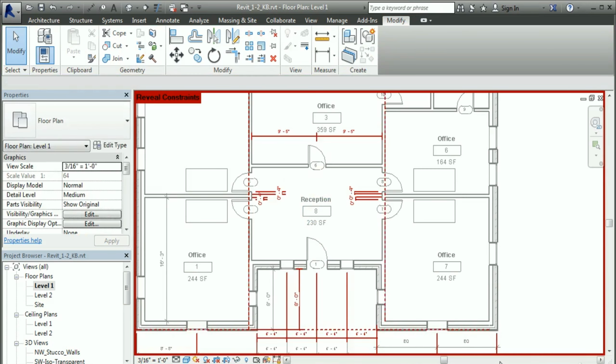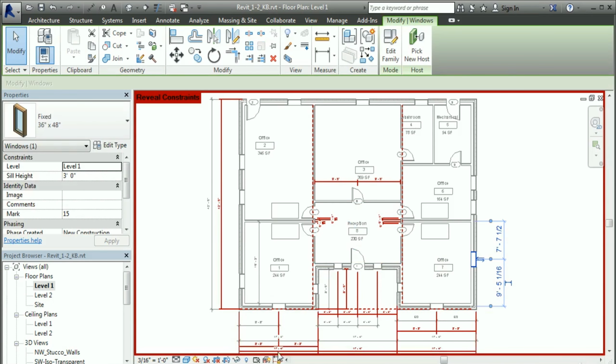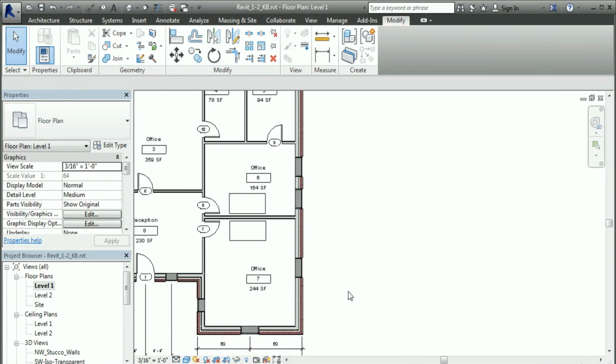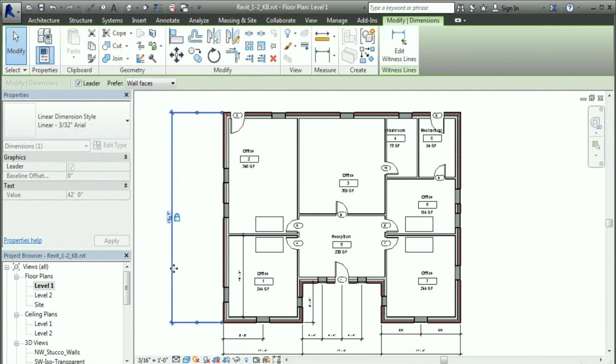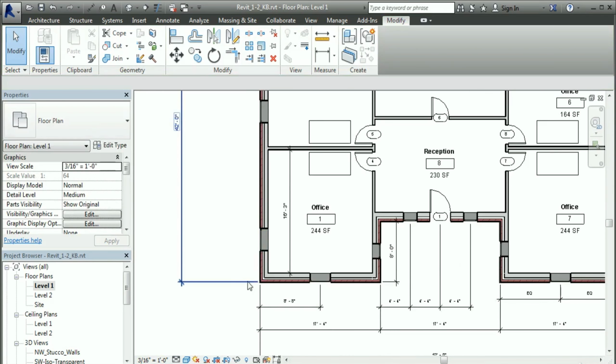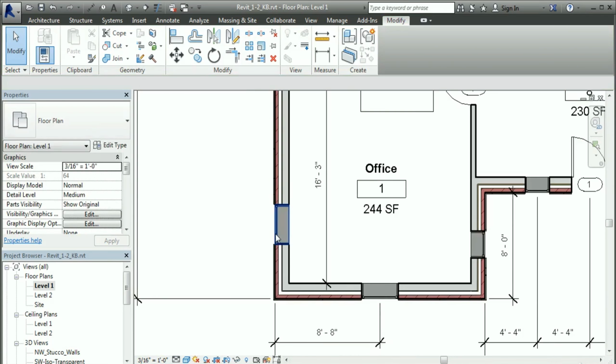Alright, so we have some alignments and some 4-inch offsets. You can continue adding the rest of the dimensions, and I'm just going to clear here. Again, if you have a series of dimensions going from the front of the building to the back, you're going to start them at one end and then move the elements, move this one, all the way up.